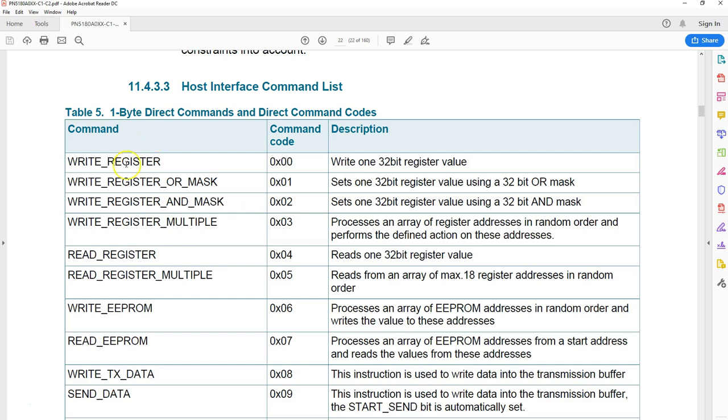In fact, you can easily understand what it does. I mentioned before, most programming for this chip is done by either writing to the register or reading, or writing to the EEPROM and sending data. So if you look at here, the instruction set is pretty straightforward. These are the instruction set.